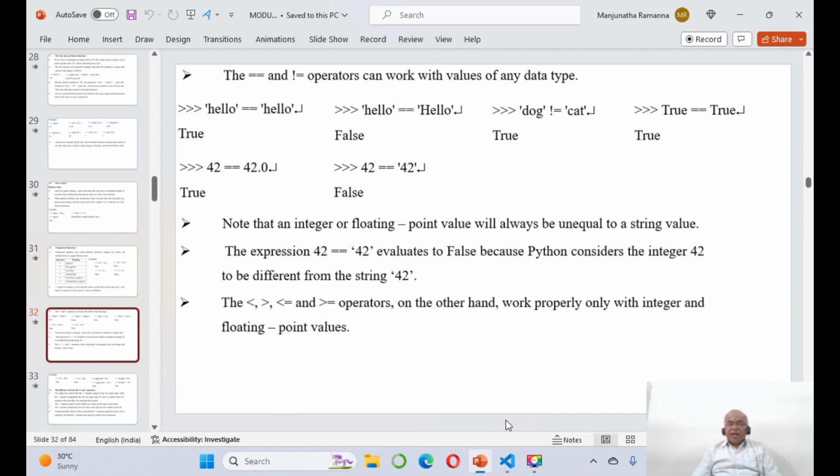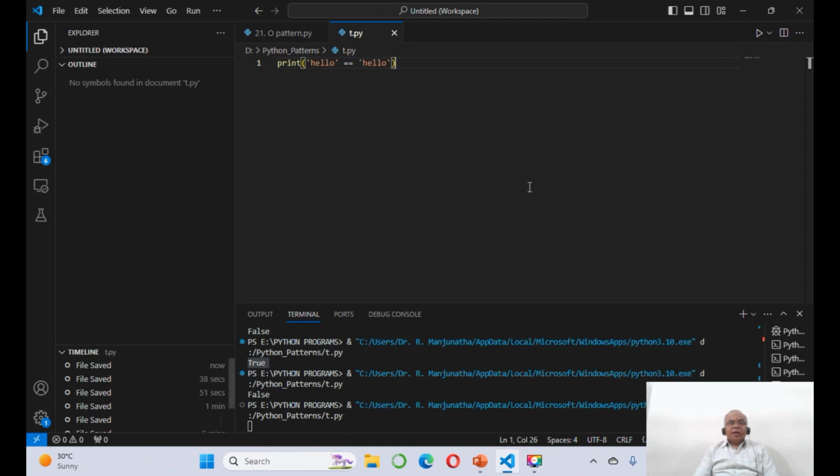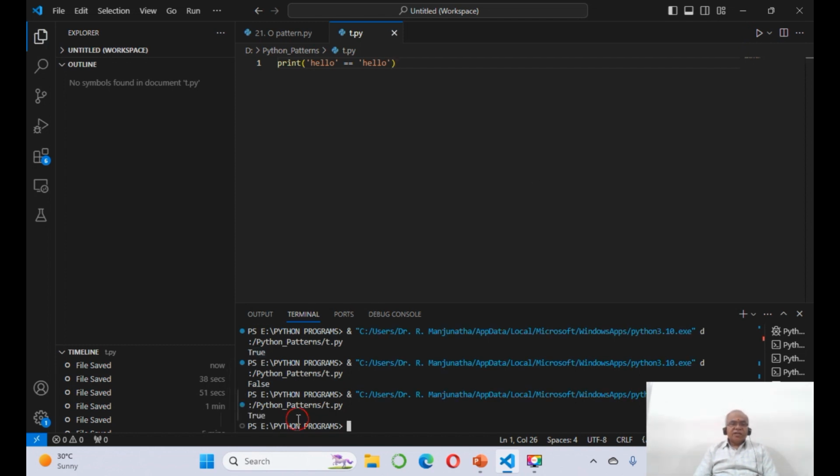That means, can I use hello with hello? So here I will consider hello equals hello. The condition is true. Print hello is equal to hello, which is true. Then I will use capital H in one case and small h in the other, and it says false.